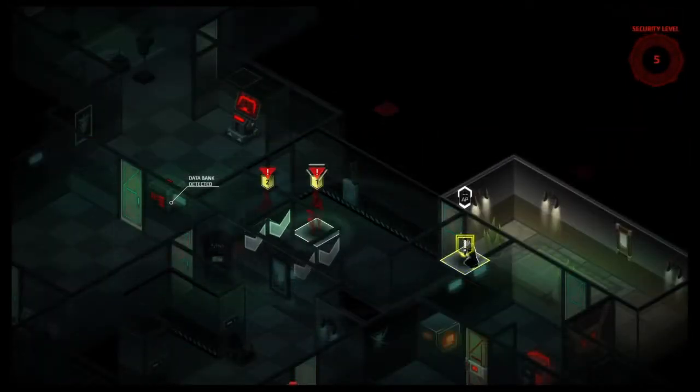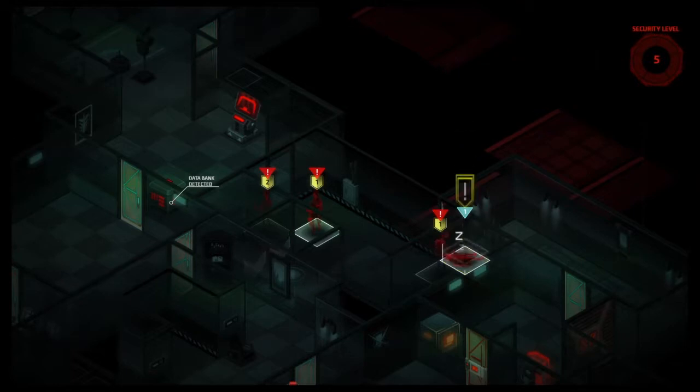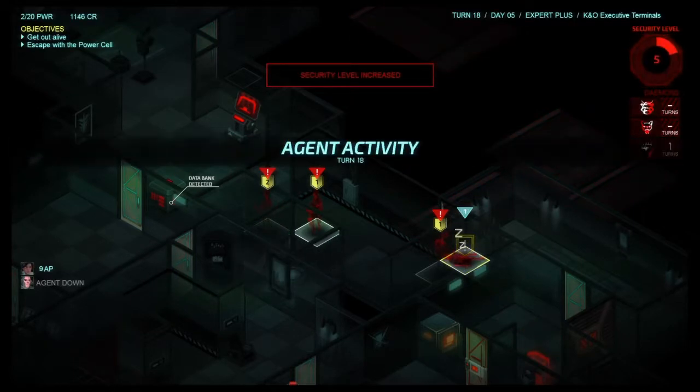Investigating area. We're checking things out. You can run, scum. No! You can't hide. Bummer. Had to deal with that at some point.